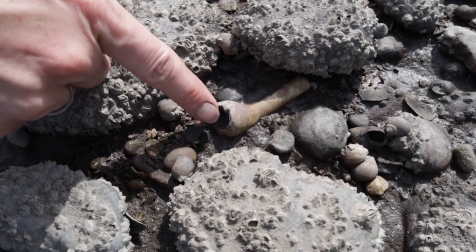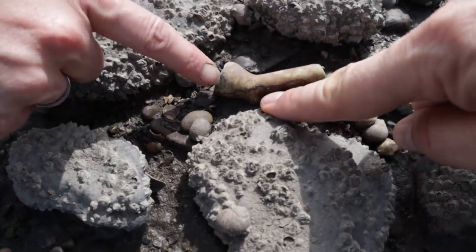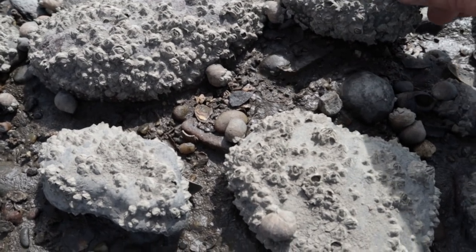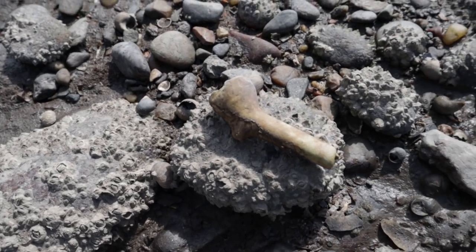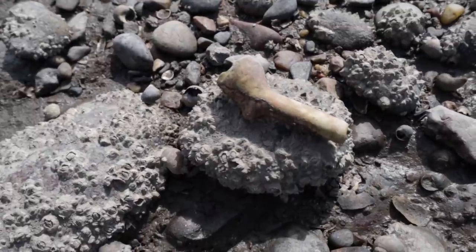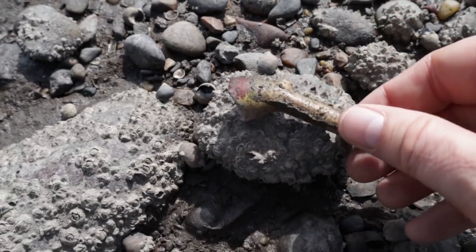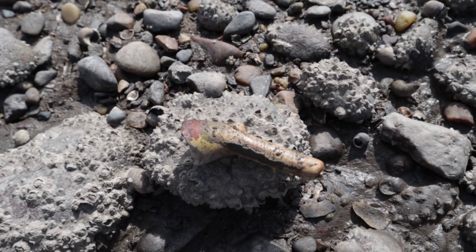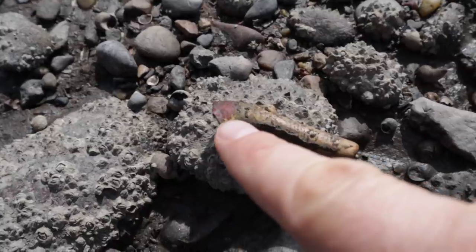Let's see. Oh, you can see the little base here as well. Let's pop that up here and we can have a look at that. Well, that looks very, very small, the bowl. And as far as I know, the smaller the bowl, the older they are, because tobacco was expensive. And as tobacco became increasingly inexpensive, then the bowls got bigger.